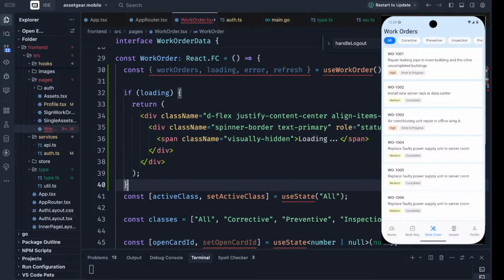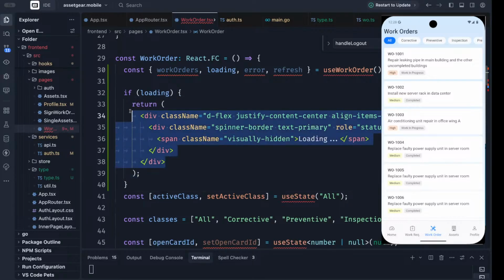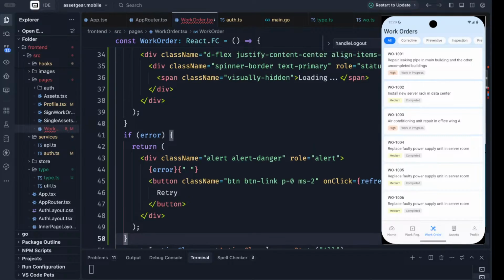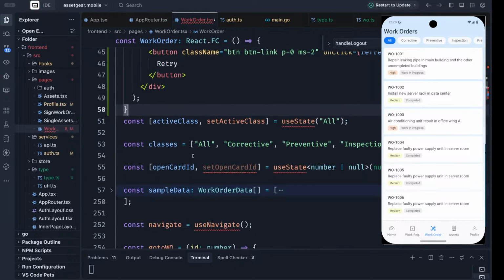By the way, this loading now needs to be a component, for example, because we've been using it severally now. This needs to be a component, so that's just one word, we have it done. Then we also need to track if there's an error somewhere. Then finally we are now returning the major thing.